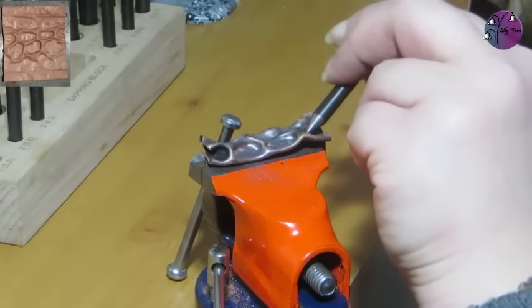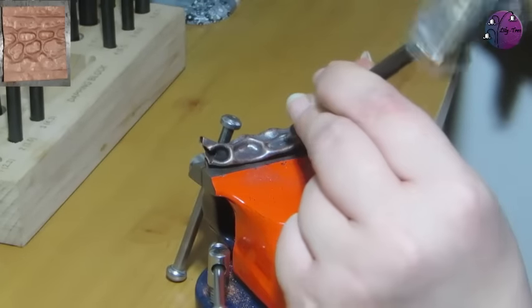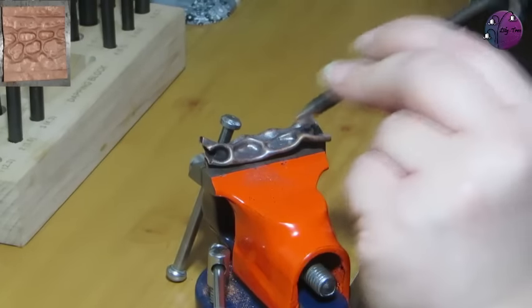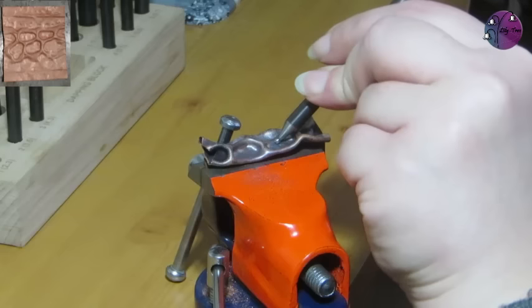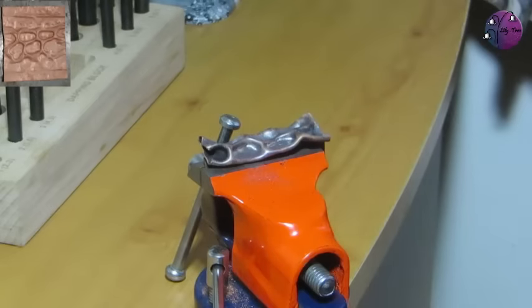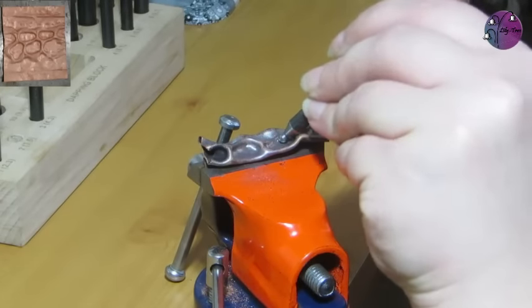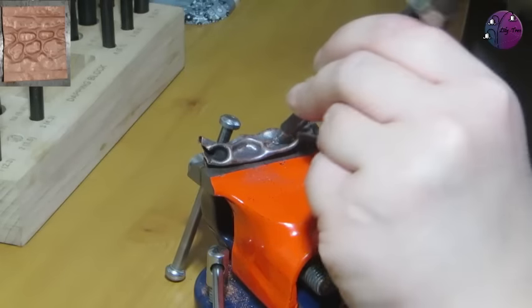So I've made my way down to the smallest of the dapping punches. I'm quite happy with the shapes that I've made and the pinch of those walls. And this punch is making a really nice tight curve at the bottom. What you might find it puts a little bit of a groove in the base of those areas. So if you take the next punch up and just go over it again, just smooth that out of it.